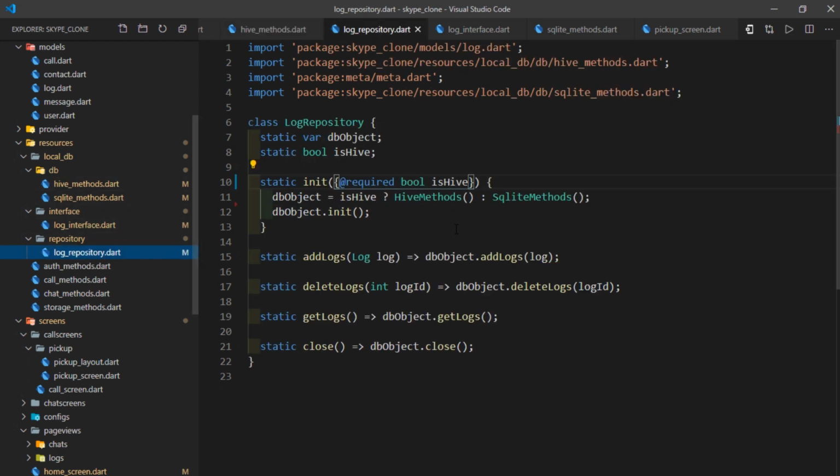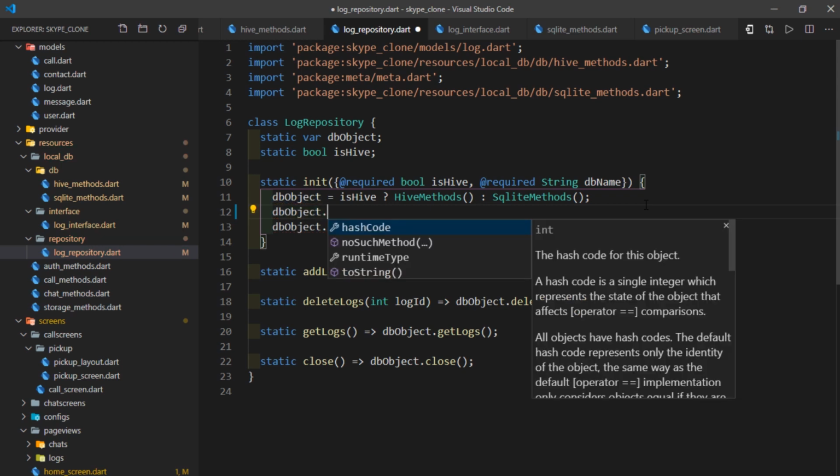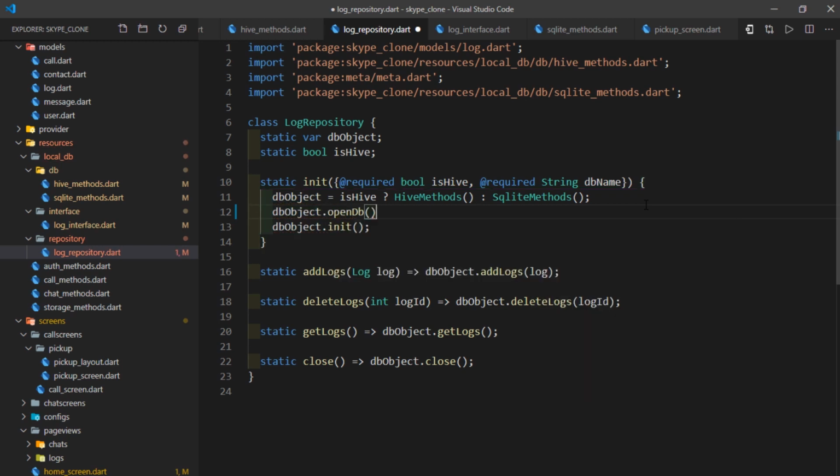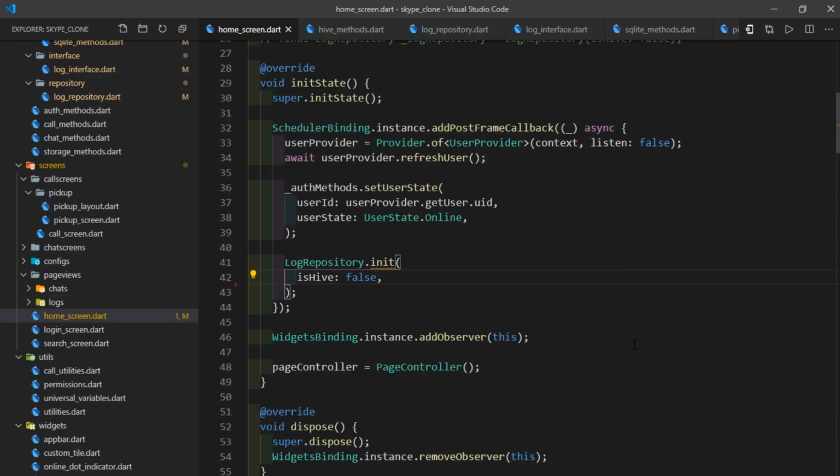First, we'll modify the init method. As of now, we only get a single boolean value. I'll add another required parameter of string type called DB name. Then just below the initialization of the DB object, I'll call dbObject.OpenDB and pass the database name received from the above argument. After that, I'll head over to the home screen and set the DB name to something which is unique for every user.